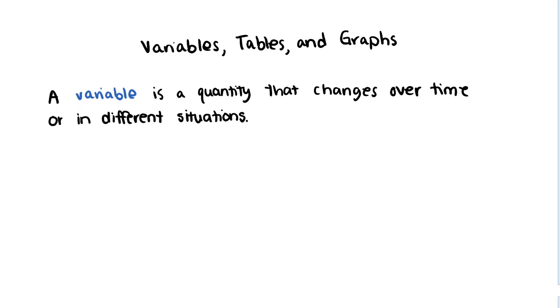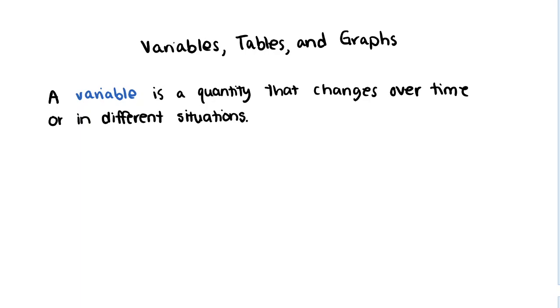Hey everyone. So in this video, I'd like to talk about variables, tables, and graphs. So in mathematics, we'll often be interested in analyzing quantities that vary, and we'll usually call these quantities variables. And so any quantity that changes over time or in different situations, we can think of as variables. And so maybe let me list a few different examples.